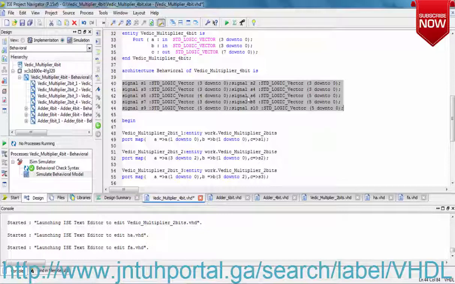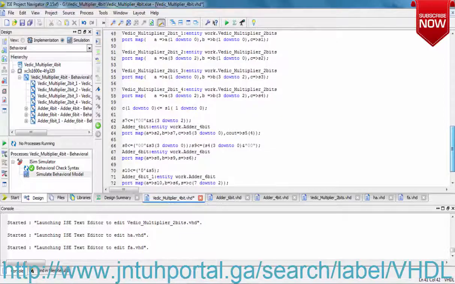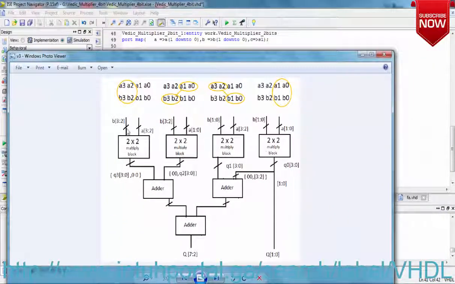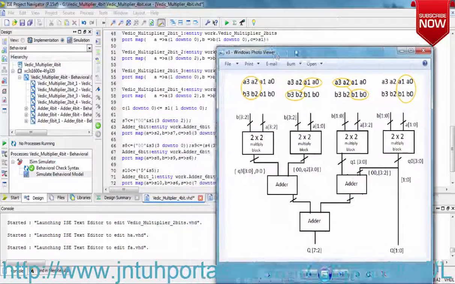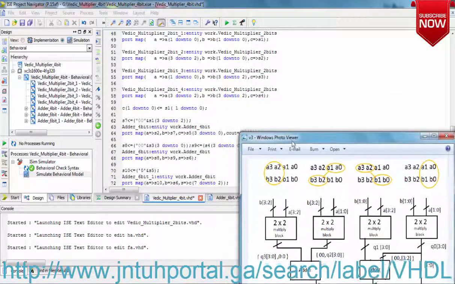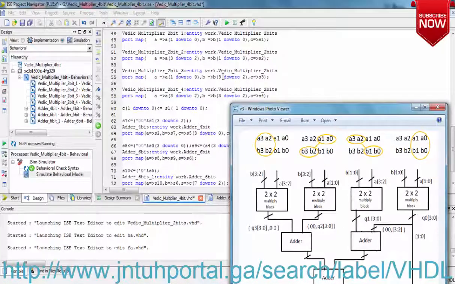I have told you the basic blocks which are present. Those are my inputs, and these are the intermediate signals which I have used, and this is your main part. As you can see, we have only 4 blocks of 2-bit Vedic multipliers, so that's the reason I have given the 2 bits. You can see the inputs, A 1 down to 0 and B 1 down to 0. I have given those as inputs, and the output is S1, which I have declared as an intermediate signal above, which I have shown you.